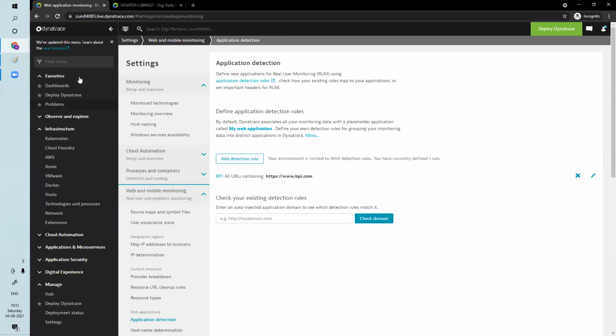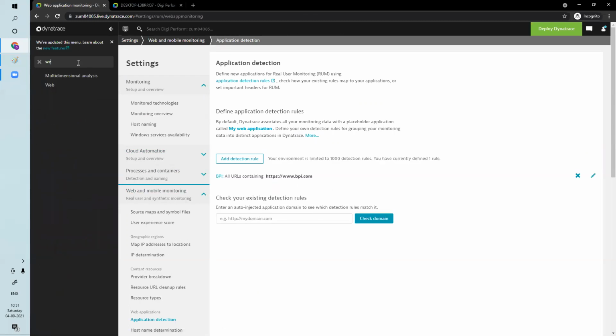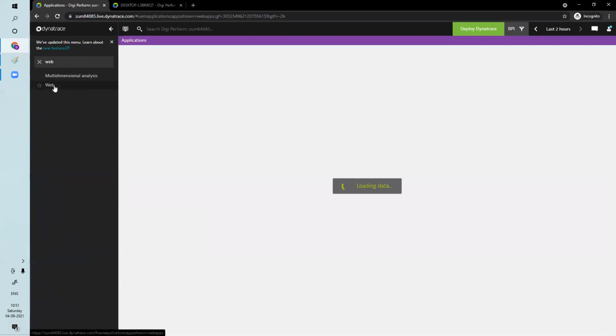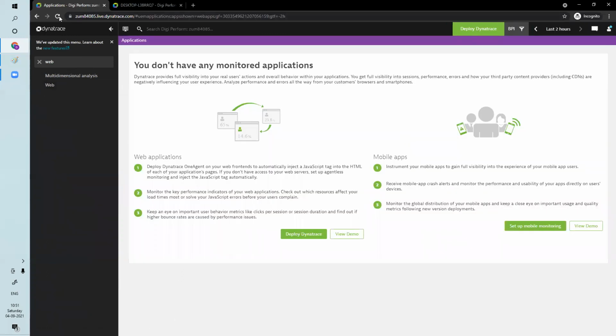Now this application was created, so where can I see it in the web app?